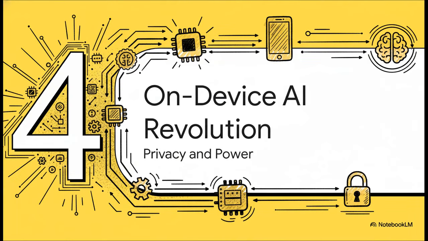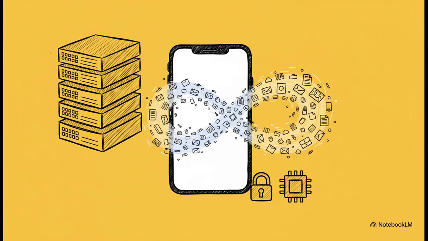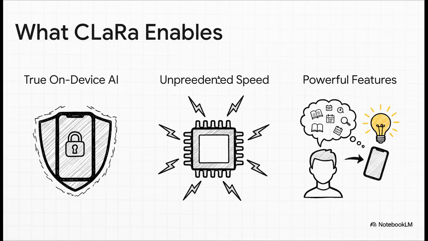So all this amazing tech, what does it actually mean for you, for the phone that's in your pocket right now? Well, this is where it all clicks into place, with Apple's grand strategy. Clara is basically the blueprint for achieving what you could call infinite context on finite hardware. Think about it. The big cloud AIs, they compete by just throwing more and more servers at the problem. Apple can't really do that without breaking its number one promise, privacy. Clara is their way to get that same incredible power, but keep it all running locally, right on your device. And this unlocks three massive benefits for us. First, you get true on-device AI. That means your personal data, your emails, your notes, your photos. It stays on your device, period. Second, because it's built to run on Apple Silicon's unique memory architecture, retrieving this information is practically instantaneous. And third, it unlocks powerful new features we've only ever dreamed about, like having a Siri that actually understands the entire context of your digital life.